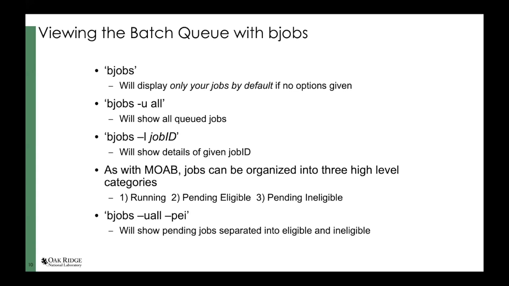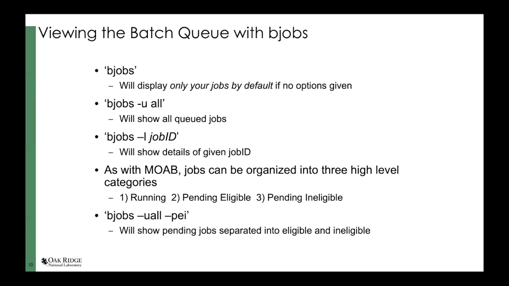The third section is the pending ineligible. These are jobs that are not eligible for execution. These are jobs that are in the queue, but LSF is not going to consider them when looking to fill empty slots. A job could be in this section for any number of reasons. You could place the job on hold. You could have a dependency on the job to complete after another job. So while the job's on hold, or while it's waiting for the other job to finish, it's not eligible to run, so the system places it in this state.